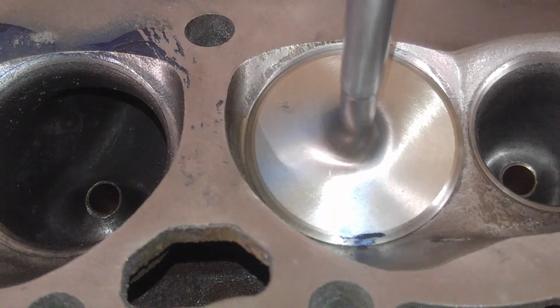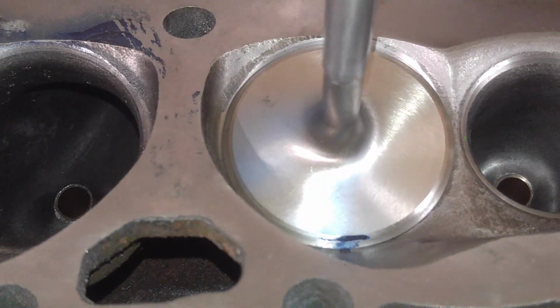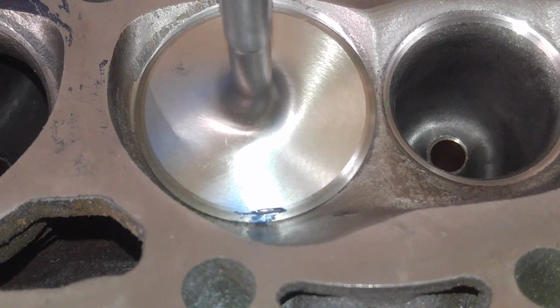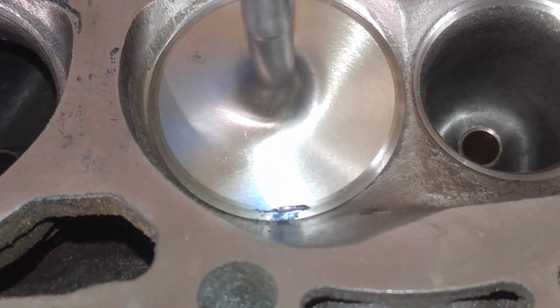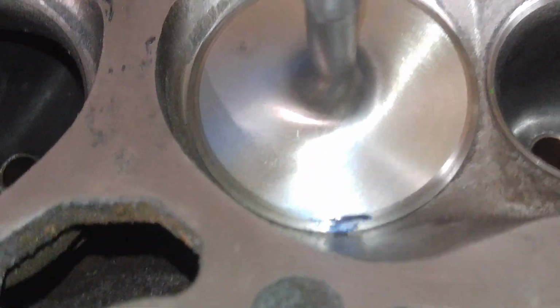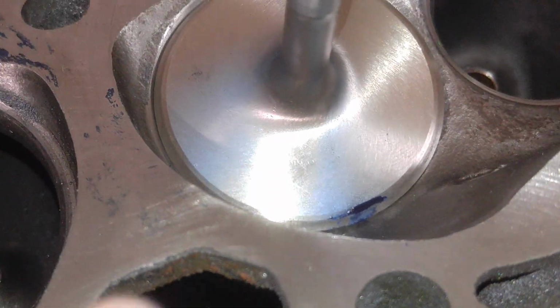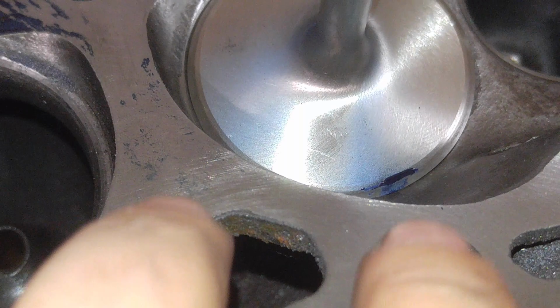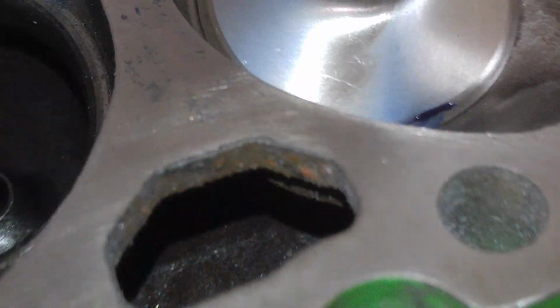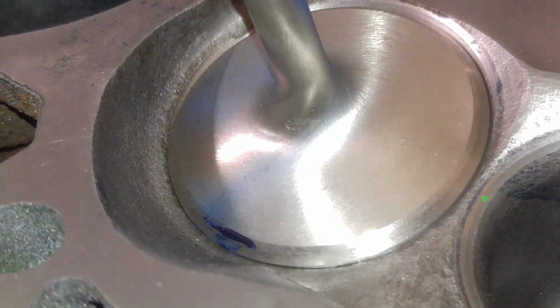Interesting, right? Okay, this may be a little difficult to see too, but this is kind of interesting. You can see the little blob of blue at the periphery of the valve. That was right where it's coming out. But you can also, I mean, you guys may not be able to see, but I can see how the flow is around the valve stem. I don't know if you guys can see that, but that is really kind of interesting.